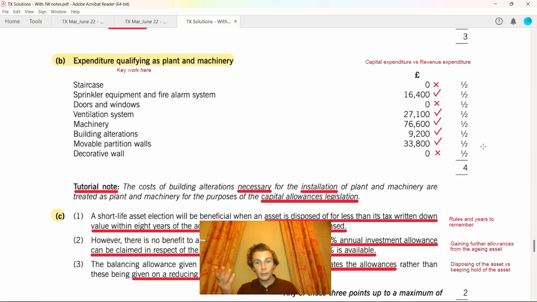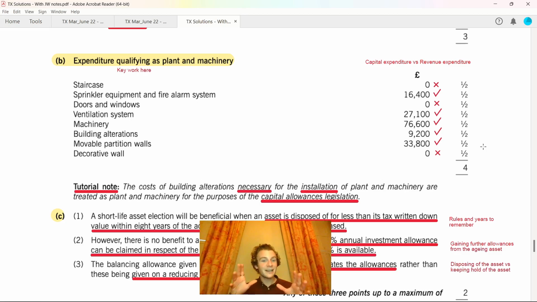The decorative wall couldn't have been allowed for it on there because it's still going to be a wall at the end of the day. And then the staircase and the doors and windows, well, the building's already going to be intact with current stairs and windows in place, so it's still fit for purpose and it still does the job of what the building is going to do. So hence that is why it should be an expenditure on there and not qualify for capital expenditure. But again, there are some grey areas on these sort of type of questions.